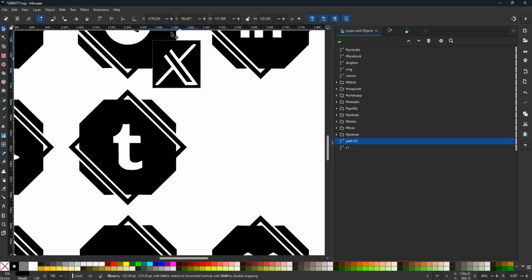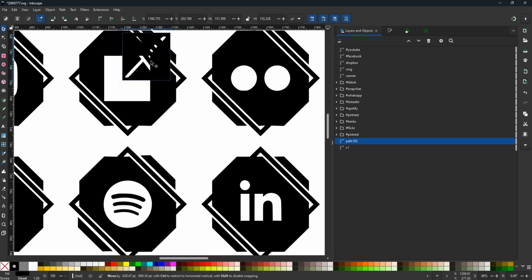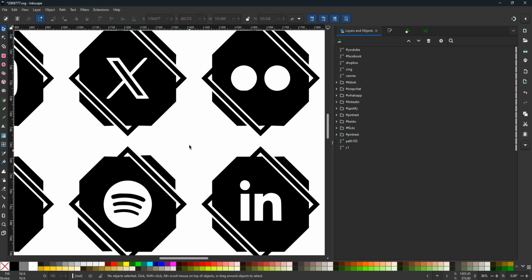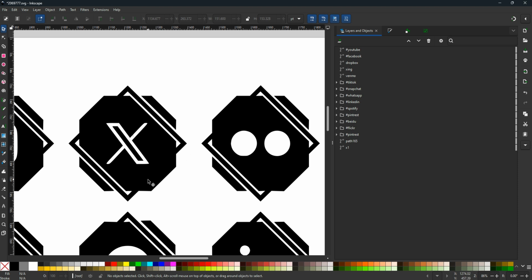Now you can take your X as it is, and you go over and you put it into its correct place by just finding its place. And now you see it's perfectly put in place. And you can say, okay, these two, path, union, boom. Now it's one single object. There you can see it.